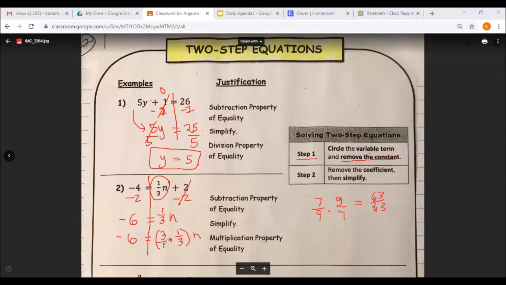So if I use 3/1 on this side, that means I also have to use 3/1 on the other side. Okay, so 3/1 times 1/3, that's all going to cancel out to 1 because it ends up being 3/3. And now I have n by itself, and then I could just do this math over here. So what's 3/1 times -6/1? 18/1. Okay, and would that be a positive or a negative? Negative. Correct. Okay, so it's -18/1, or we could say our final answer is just that n has to be equal to -18.